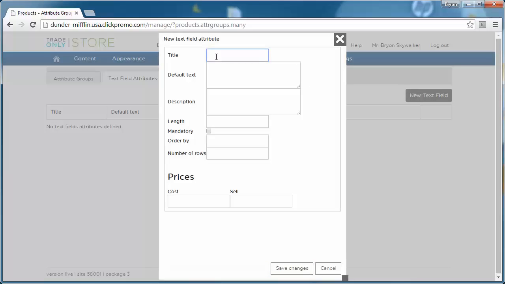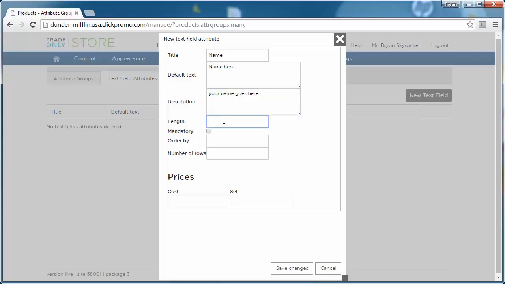First, you'll give it a title. So this is going to be for the name. This is optional. This is the default text. You can leave it blank, or you can put something like name here. This is also optional. It is a description, something that can be next to this field. So you can see where it shows up, we'll put something here. Like your name goes here.